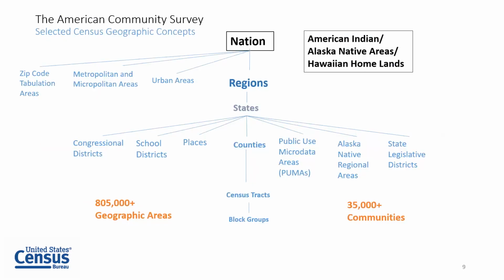The ACS provides data for more geographies on an annual basis than any other household survey. And the great thing about this slide is that we can see how the different levels of geography interact with one another. So lower geographic areas fit neatly within the larger areas directly connected to lines. For example, you can see congressional districts, school districts, and places, which you might know as cities, towns, and other municipalities, fit neatly within states and don't cross state boundaries. But they may cross boundaries of counties or metropolitan areas since they're not directly connected.